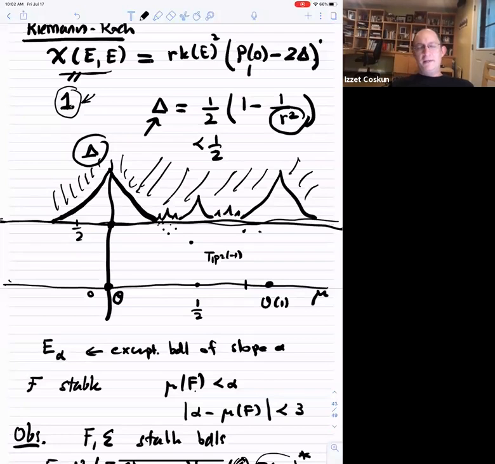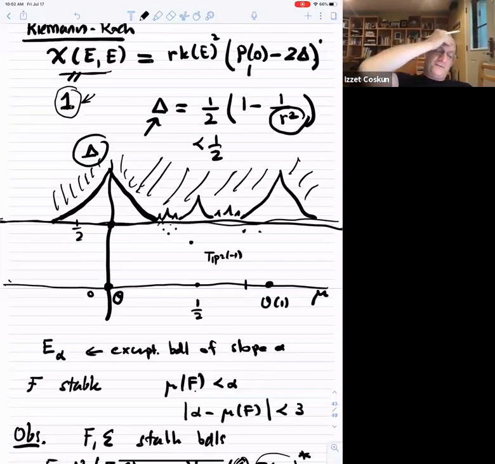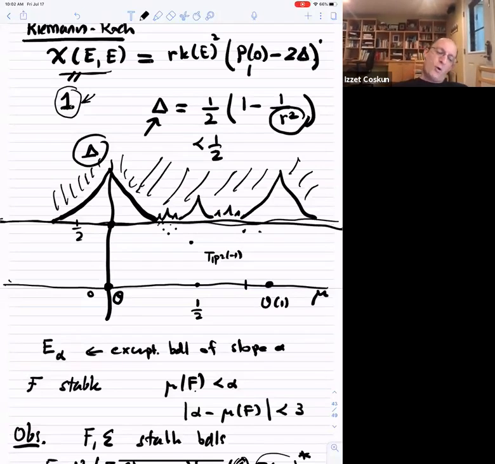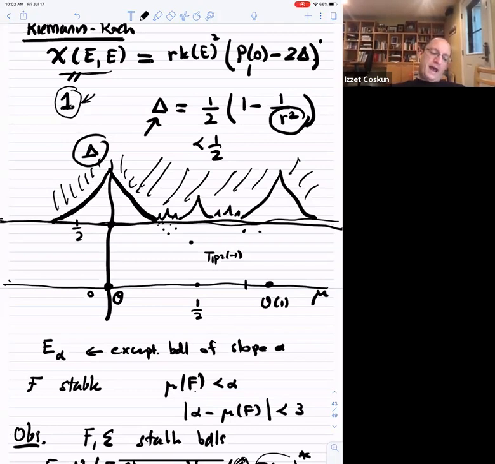On some other surfaces, like on P1 cross P1, for instance, there are such bundles. And that makes the classification much harder. But on P2, you don't have any semi-stable bundle with discriminant a half. If you have a semi-stable bundle of discriminant less than a half, then it has to be exceptional or semi-exceptional. So it's one of these things that you get through mutation or taking direct sums of.